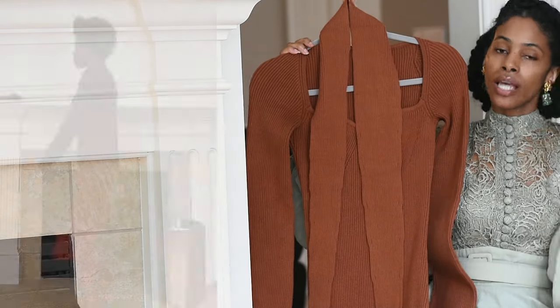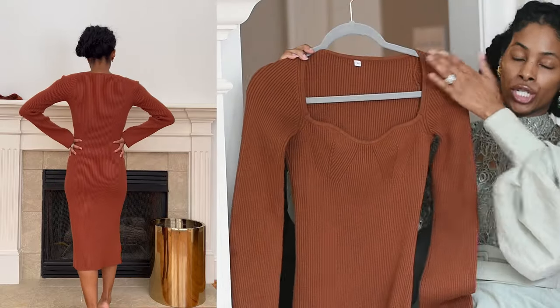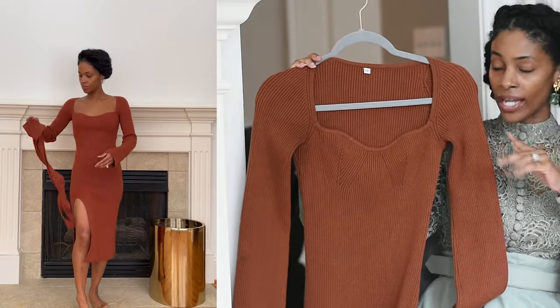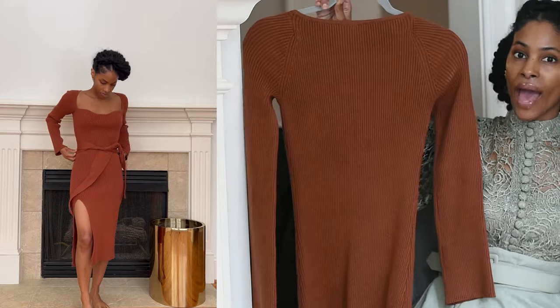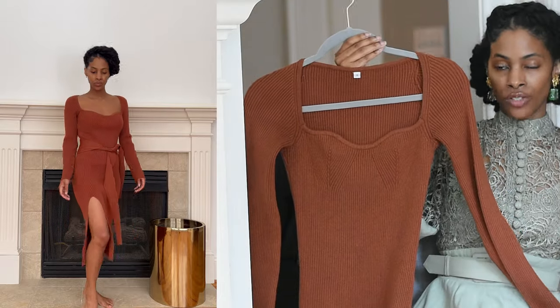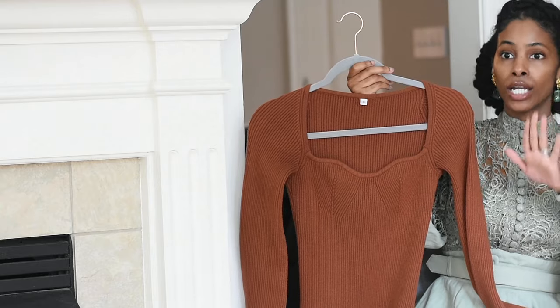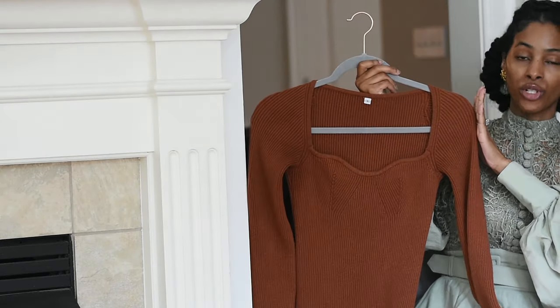Next is another Amazon dress — again in a very basic or neutral color. It does come with a sash, sometimes I wear it and sometimes I don't. It has a slit and is midi length. I am obsessed with this gorgeous sweetheart neckline. It does have a slip. This one is so warm, cozy, and actually very thick — it hugs your curves in all the right places. I got a small; it is true to size. You can wash it, but hang it up to dry — I dried this in the dryer and it shrunk.